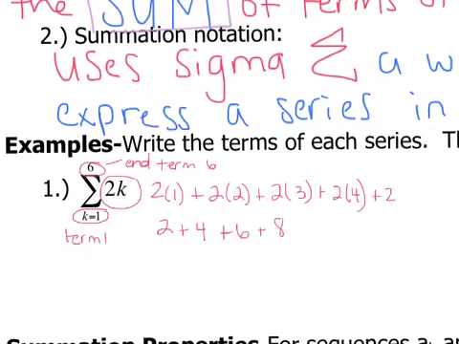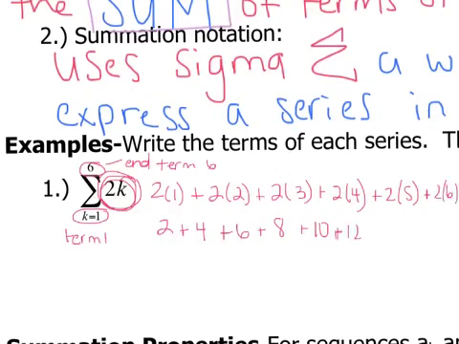Wait, so are we just assuming that the numbers are in order? What do you mean? Like, we're just assuming that it's 1, 2, 3, 4, 5, 6. Yes, because using an explicit formula, if you plug in 1, that finds the first term. If you plug in 2, that finds the second term. Oh, okay. Yeah, this explicit formula will be different. It's not always going to be 2 times whatever. Okay? And then finally, 2 times 6 gives me 12.